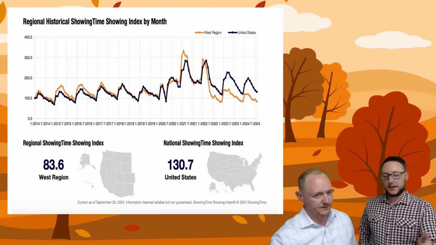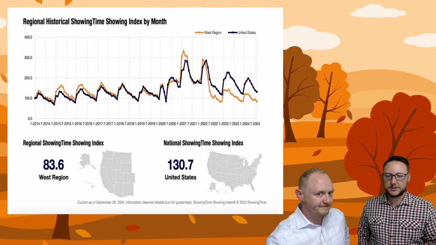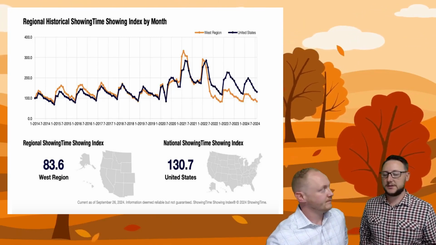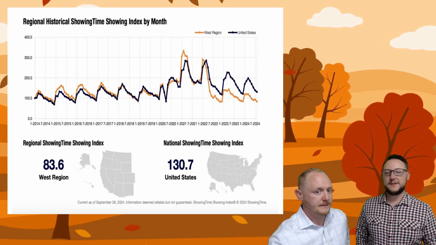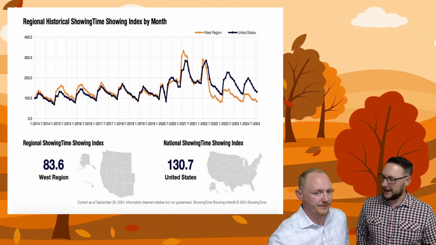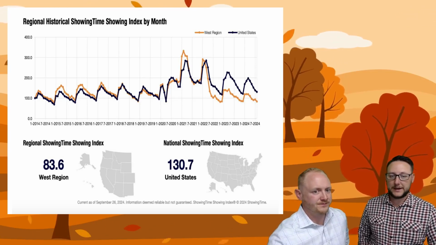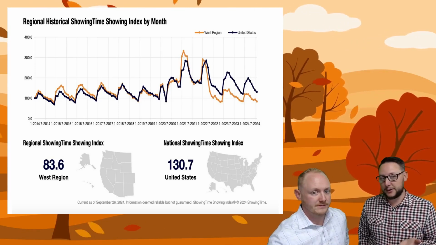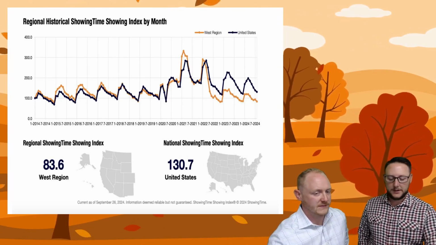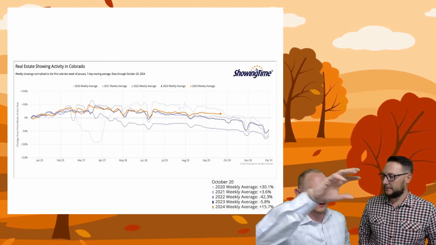All right. So Tucker talked a little bit about this a little earlier. The Western region, because of all that price appreciation that they saw over the pandemic, has been substantially slower since. Mm-hmm. Higher prices obviously mean less people can afford it. So it means fewer buyers out there to buy it, right? So you can see the difference between that and the United States. It really hasn't changed much. We've seen pickups in our showing traffic a little bit, but not enough to really move the needle. Yeah. So that's kind of problematic. And you can see where prices were 2 years ago and then where they are now.